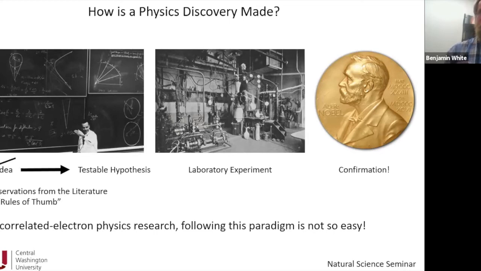So instead of working with theoretical models, we tend to collect observations from the literature and develop empirical rules of thumb. If we're interested in a particular type of property like superconductivity, we notice that certain attributes of materials keep cropping up among the superconductors we know about. And so we develop empirical rules of thumb that help guide where we're going to search next. From those, we get our hypothesis and follow through on the rest of the procedure.